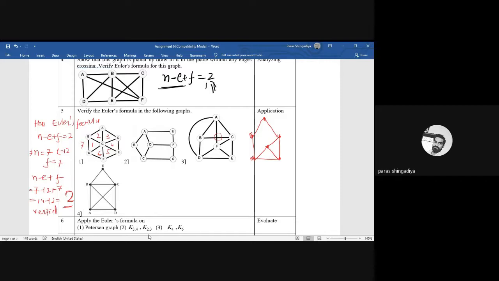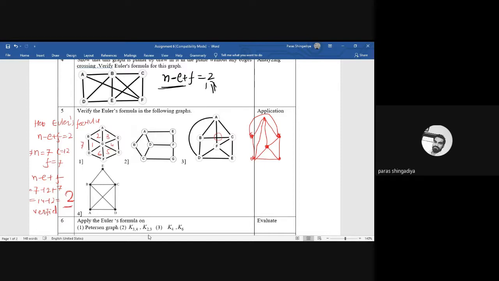Clear? And now the problem is in between these 3 edges, between BC, AD, and AF. So what I will do, I just remove this AD edge from the outside, and I will recreate it from the inside. Then keep AF as it is. Now you can see that there is no inside crossover. One edge is also remaining, B and C, so I can connect that from the outside. Clear? Now all the edges are as it is, all the vertices are as it is, and this graph is now planar.